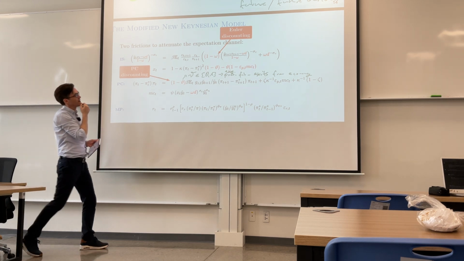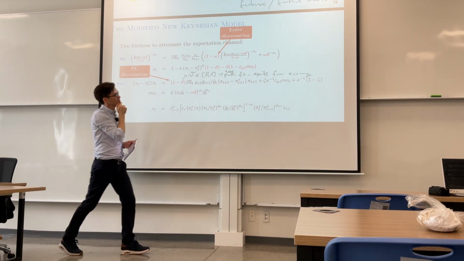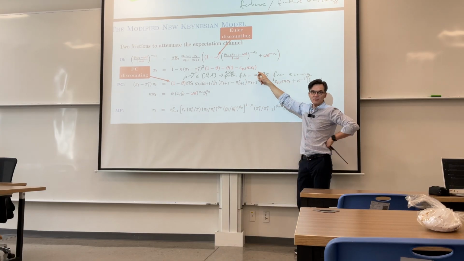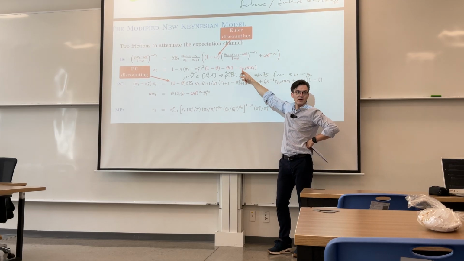So where does this bar theta show up then as well? Okay. It also shows up in the resource constraint, interestingly enough. And the reason for that is that, well, if a firm exits, what do we do with its firm profits? Who gets the firm profits? They're rebated back to the household sector.